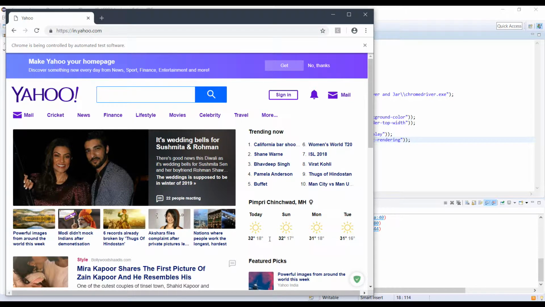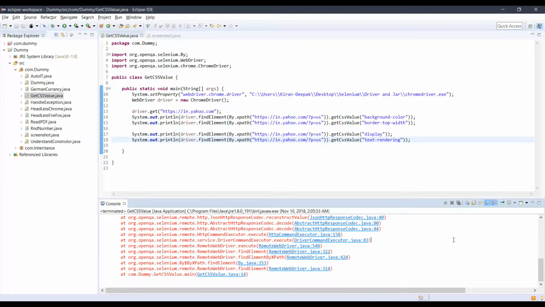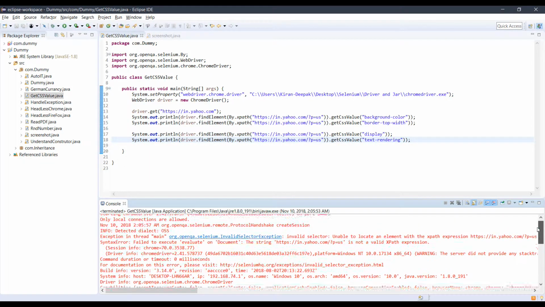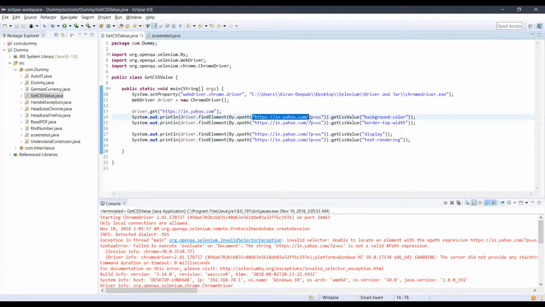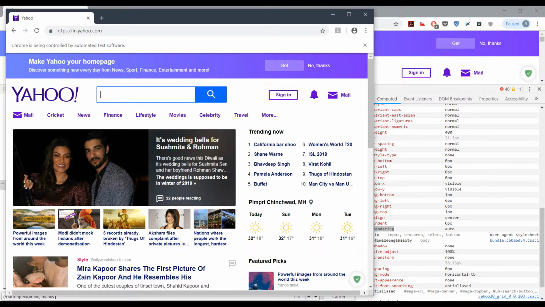It's throwing an error message. Okay, sorry, here instead of passing the XPath, I have passed the URL. So let me replace it.